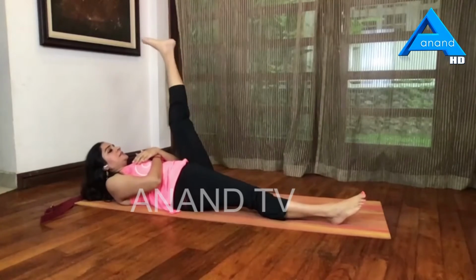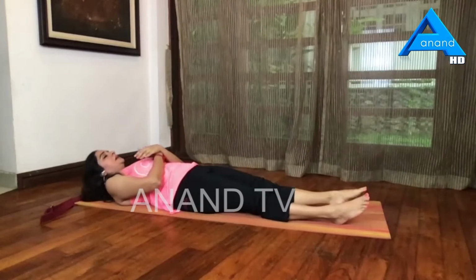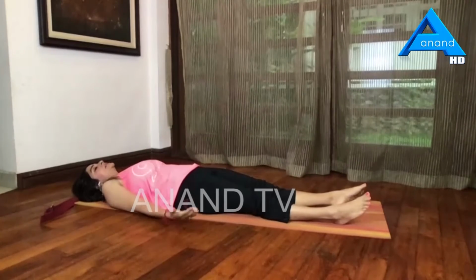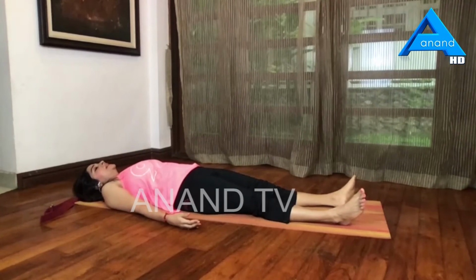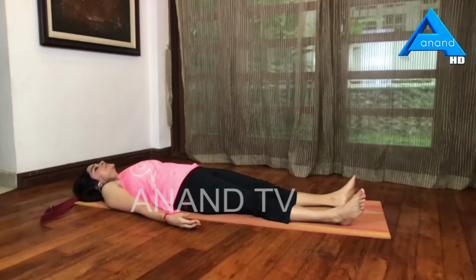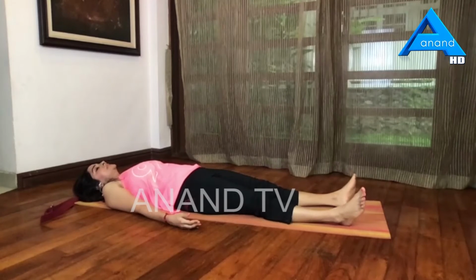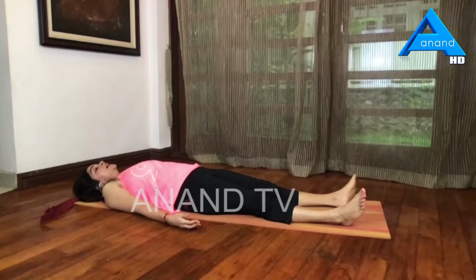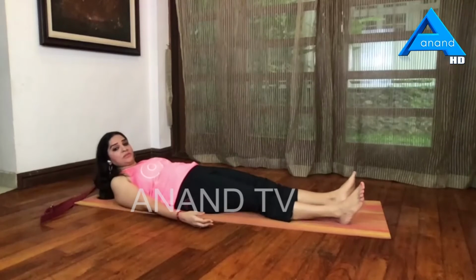And slowly rising up. Release the leg down. And release fully. Exhale and release the arms. Focus on your breath. Inhale and exhale. Feel your abdominal muscles relax. Just really relaxing into the ground.